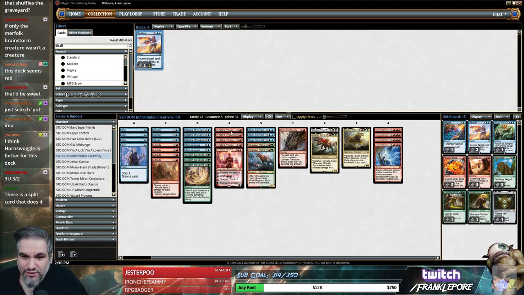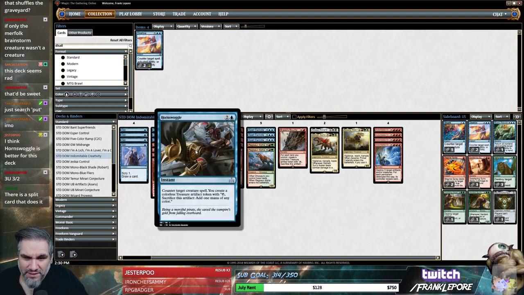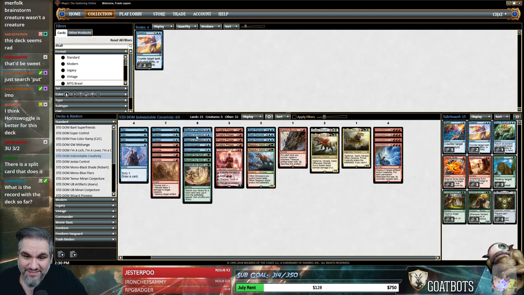Actually, I like this. I think these are good changes so far. I don't even know if I like Beneath the Sands. I'd rather just have more of these. Or if we're playing Beneath the Sands, I'm going to add another Brass's Bounty. It's 7, but it seems relevant.